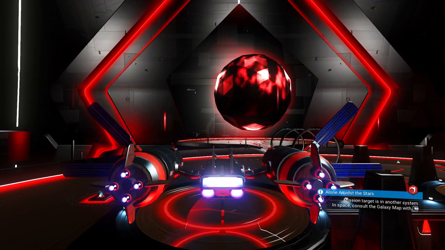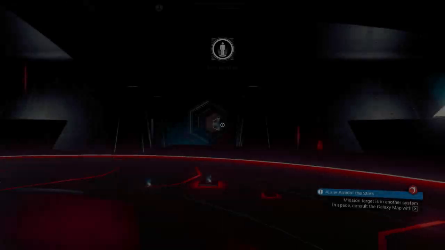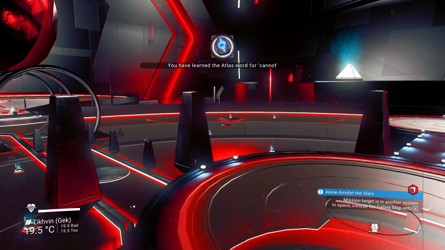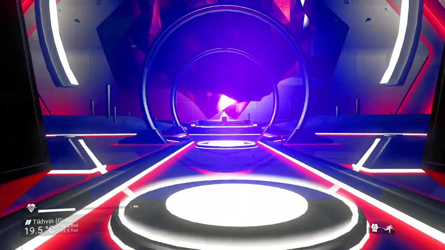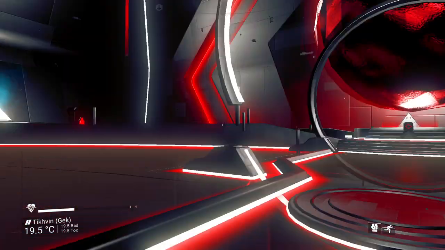Okay. We're back to the original orb. I'm gonna bother getting them words. Oh, I got one anyway. How did I even get one? Does it just give you the words anyway if you just stand still? I don't know.